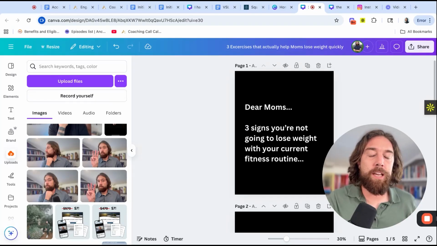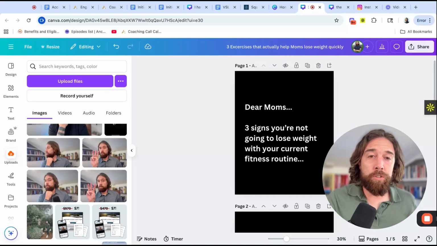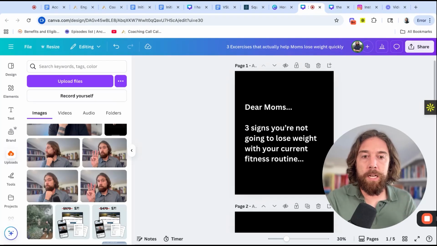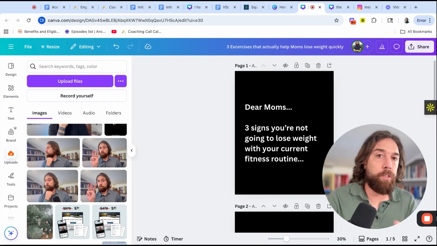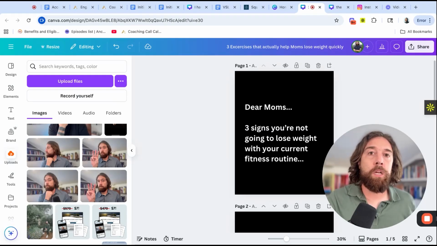Now, the last thing I will say is if you expect to just post these carousels and get tons of leads and clients without doing anything else, it's going to disappoint you. Organic reach is tough. So you're going to want to have systems in place to bring in leads beyond just posting organic content for most people, unless you have a huge audience. But I will say that when you're combining these carousels with consistently growing your account through maybe ads or engagement strategies, and or like combining it with reels and stuff, these are the types of posts that will really help people DM you asking for more info about working with you.